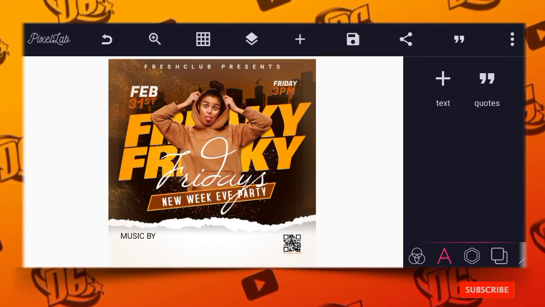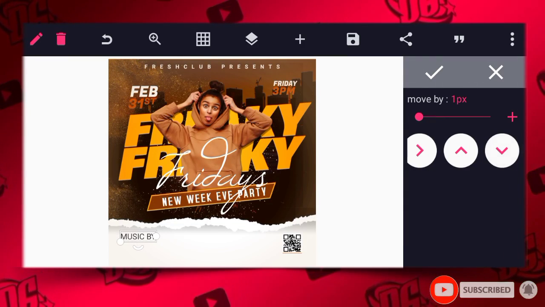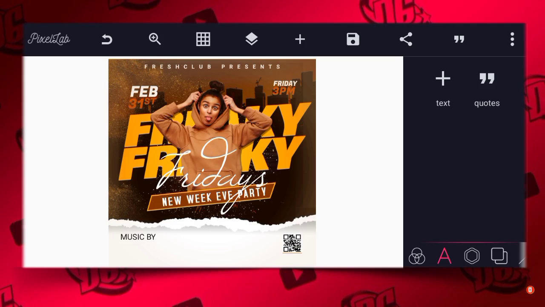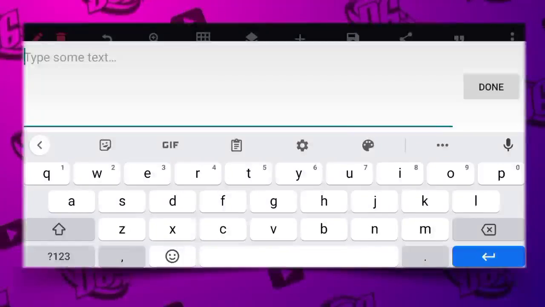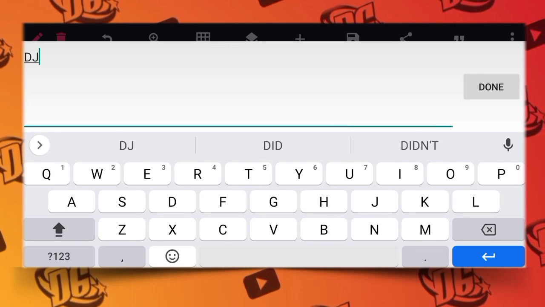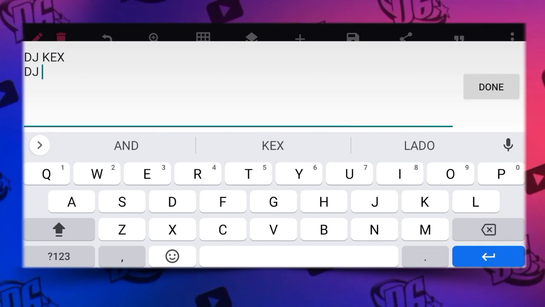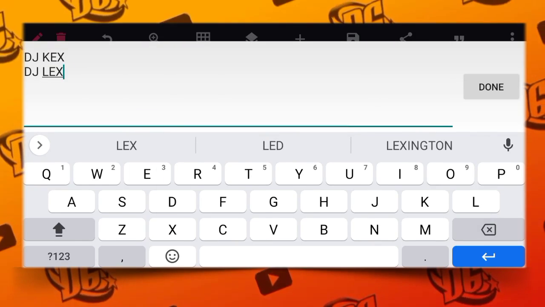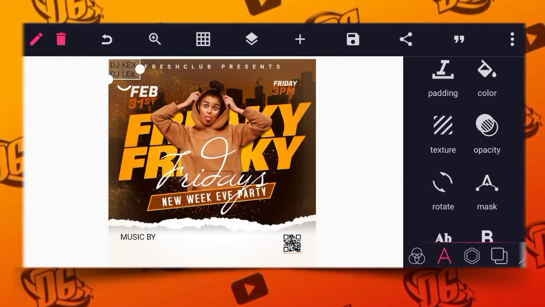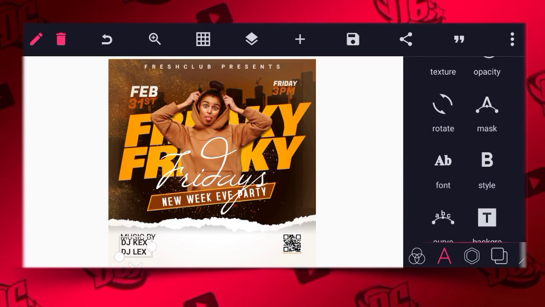So now that we've done that, the next thing to do is to go to the font again, and we type DJ Lex. Then you go to the bolden it and position it under this.